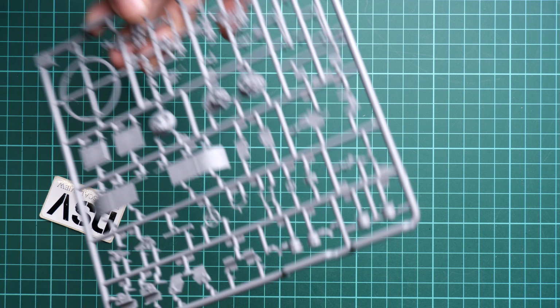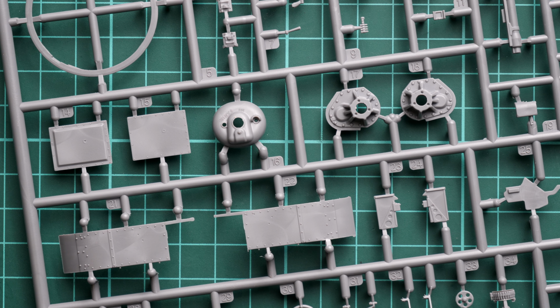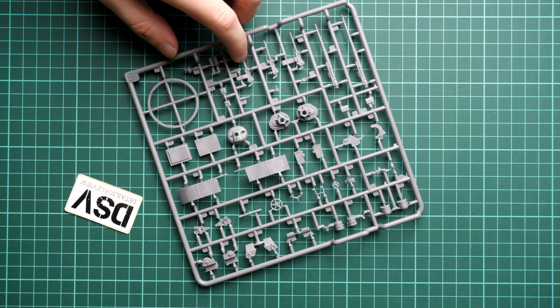And regarding the armament, here we have various machine guns, and I also want to show you the mantlet cover here. So we have the casting marks on this as well, which is really cool, and I think it shows what you can achieve with the modern technology. So a lot of features are actually replicated in the standard plastic. You don't have to use any of the PE upgrades for this.